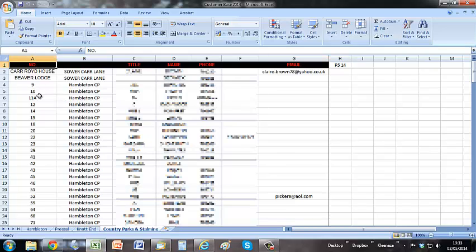You'll notice we've got the house number down the left hand side, the street is separate, and then we've got title, name, phone number, an extra space for mobile numbers and a space for the email addresses. It's vital that you get all this information and input it and make sure it's updated every single time that you place your orders.